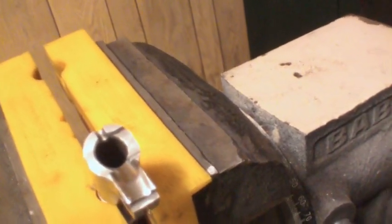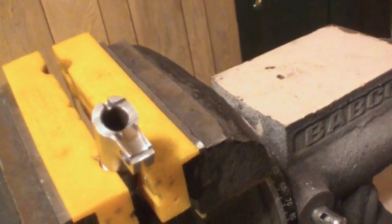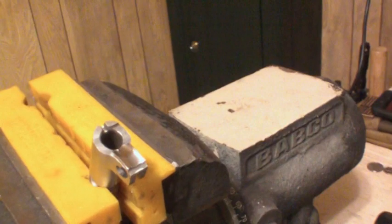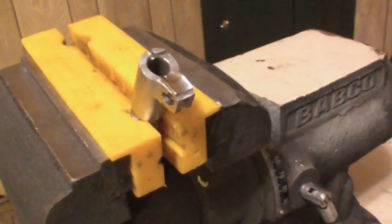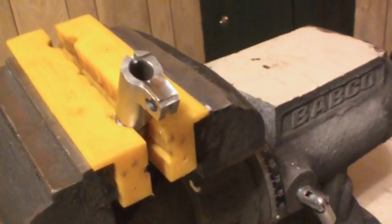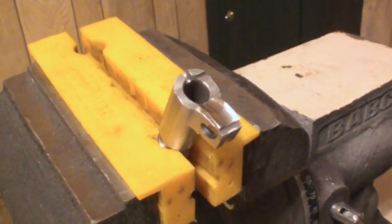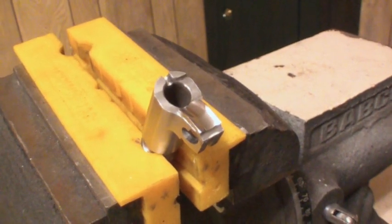That right there is how you polish the feed ramp on a pistol — quick and easy with just Flitz alone. But if you mix the Flitz and a Dremel with the polishing disc on it, you can really get a lot done very quickly. This only took a couple of minutes — matter of fact, it took eight and a half minutes. That's polishing the feed ramp on, in this case, the AMT Backup 38 Super.